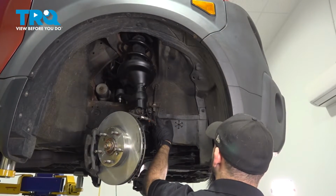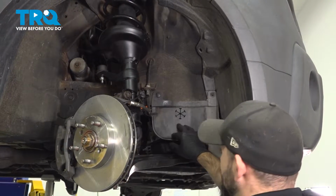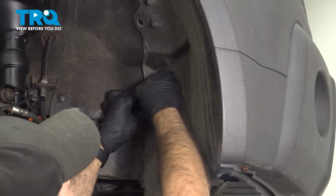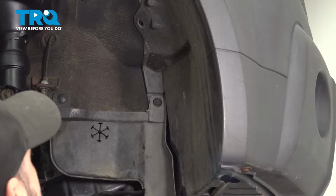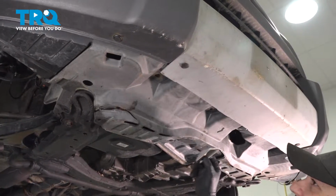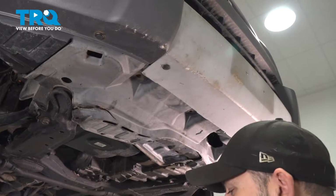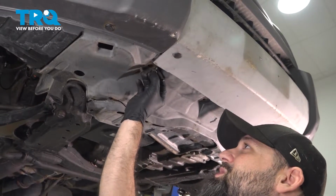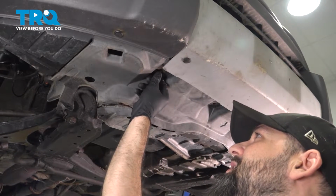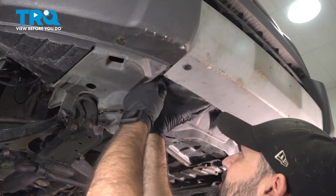So up in the passenger fender well, we'll go ahead and put our clips on our lower splash shield piece. Normally you would have more of these across the bottom. Ours broke off. This plastic gets pretty fragile. So to hold our splash shield up, we're still going to put some clips in there. Our car also didn't come with all of the clips. So we're going to put them back in where we see fit.